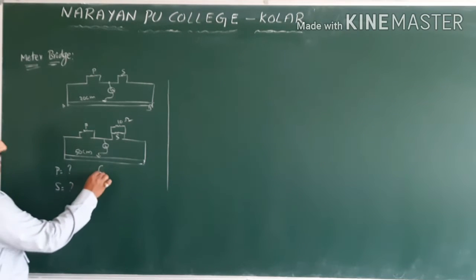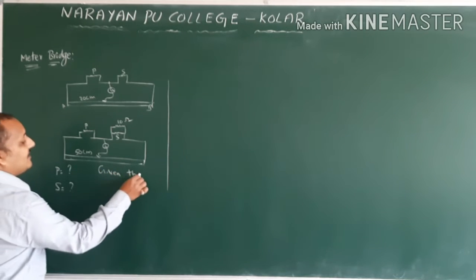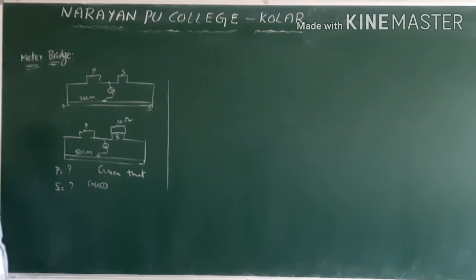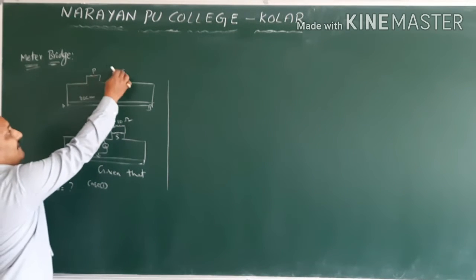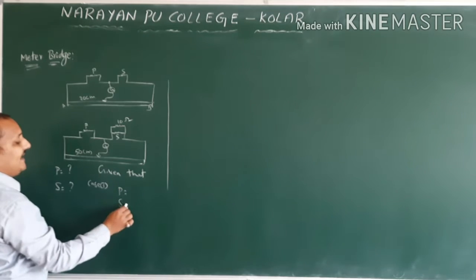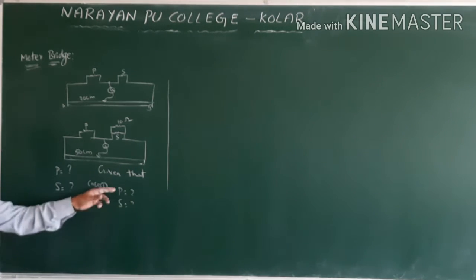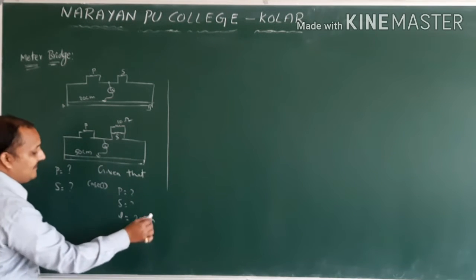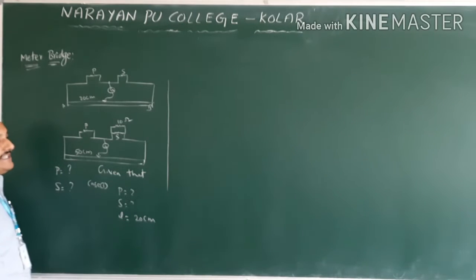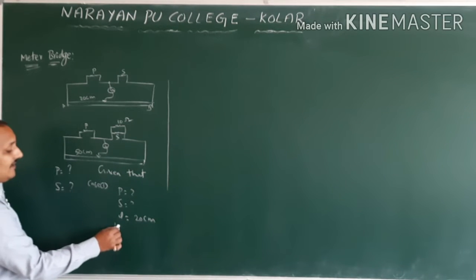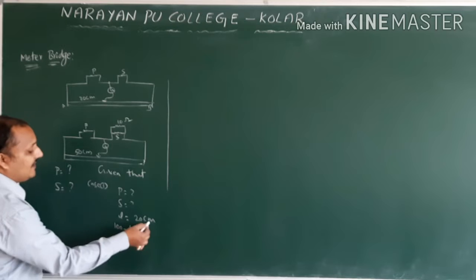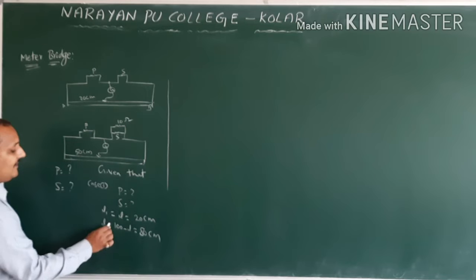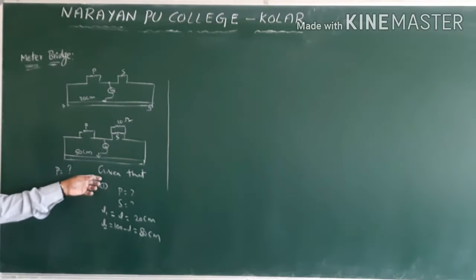Whenever you get a problem, always write the given data. Okay. Here two cases are there. In case 1, what did they give? P value and S value, which we should find. Next, the balancing length: how much did they give? 20 centimeters. So L is 20 centimeters. What is 100 minus L? 100 minus L is equal to 100 minus 20, that is 80 centimeters. If you have written it as L1. Okay, this is the given data in the first case.